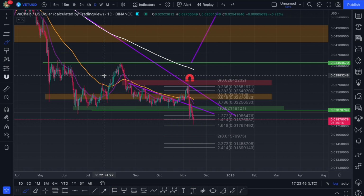I'll be the first to tell you. Luckily enough, I was able to tell you guys, and ever since Bitcoin lost that 18.6k low, I've stated that I am bearish and not bullish. Bullish means that you need to see higher lows and higher highs. If there's no higher lows and higher highs, it's not bullish. We had higher lows. We lost the higher lows. We now have lower lows. So any pump is a lower high.